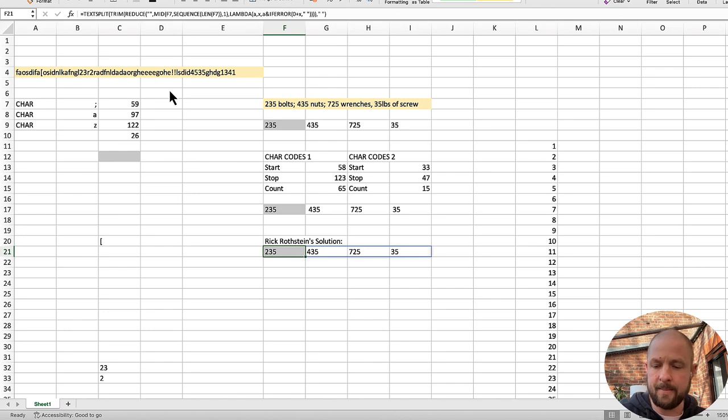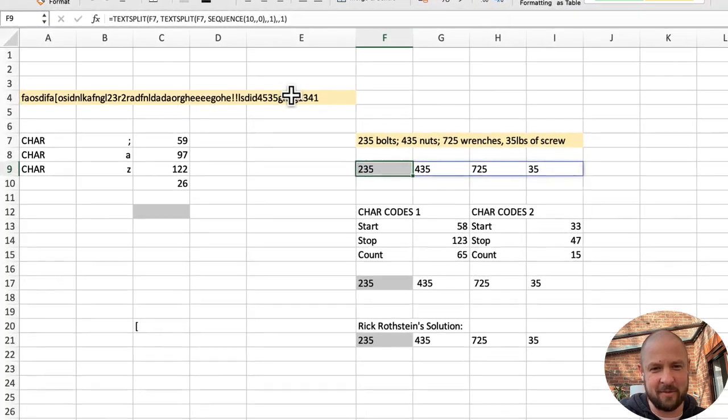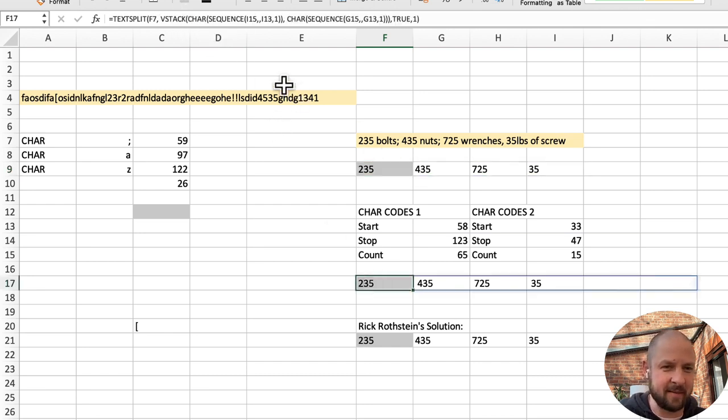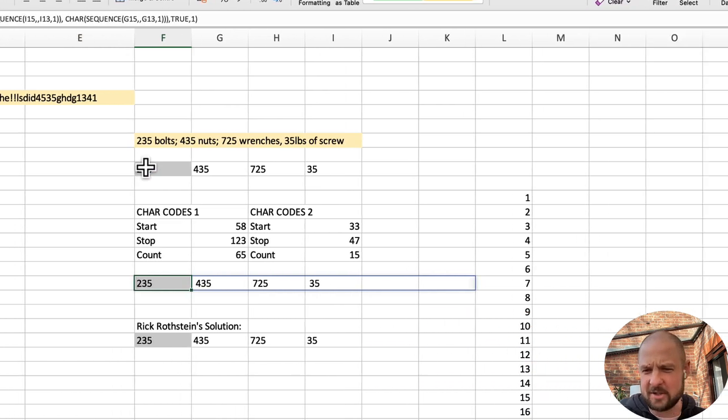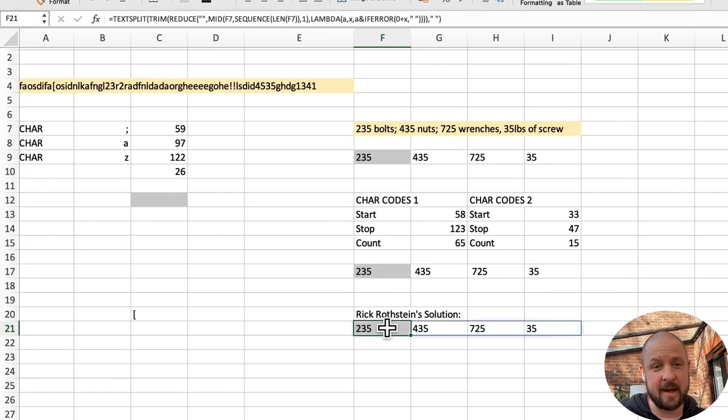So on the weekend, if you watched my Sunday video, you will have seen I went down a little bit of a rabbit hole on TEXTSPLIT and SEQUENCE. I absolutely love this. And I was going down this rabbit hole of where was it? So this was Dim's solution, a nested TEXTSPLIT, which came from Rick originally. I was having a go at this thing where I was VSTACKing 2 sets of CHAR sequences. And I was questioning why the sequence of CHAR characters is the way it is. And then Rick actually came back with another solution, so here it is on screen.